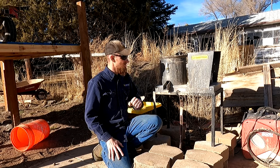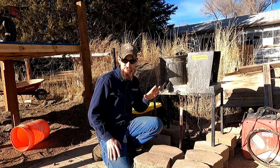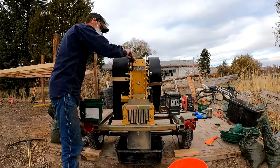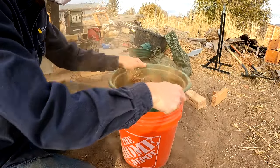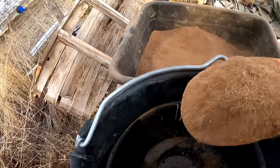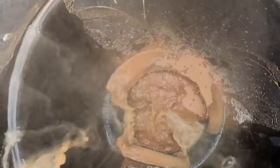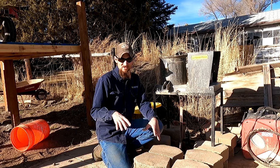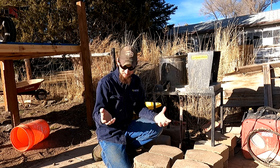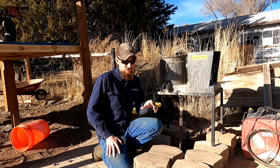Hey, what's up guys? My name is Matt and today we have a problem that needs to be resolved. You can see we have the centrifuge bowl here that recovers our gold, and typically we have the rock crusher just off to my right side. That creates a problem because your recovery equipment and your rock crusher are on the same level and I don't have conveyor belts. It's super slow and it's just kind of miserable sometimes, so we're going to try and streamline that today.